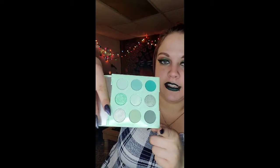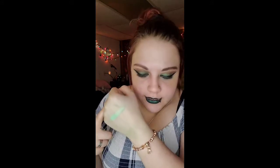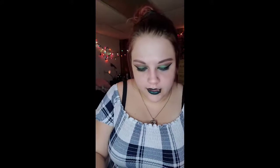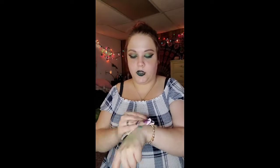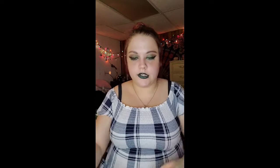This is the Mint to Be palette. This one is definitely a lot paler, and I feel like pastels are really going to be a thing this year. I know we're going into the spring season, but I just get that feeling that pastels and soft glam looks are just going to be the thing this year. This is the shade Mojito Mommy, this is Play It Cool, this is the shade Seltzer, and then the really teal aqua-y color is Ice Cold. This palette is $12 and it's just a really good way to throw one thing into your bag and force yourself to use it.